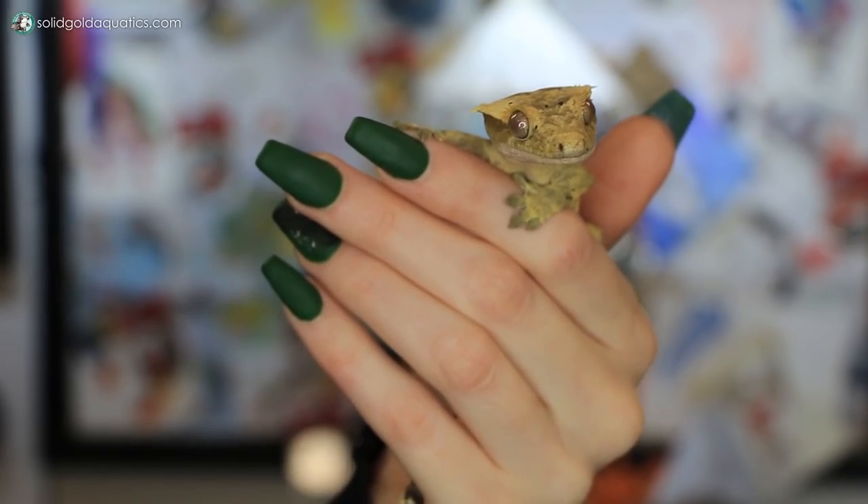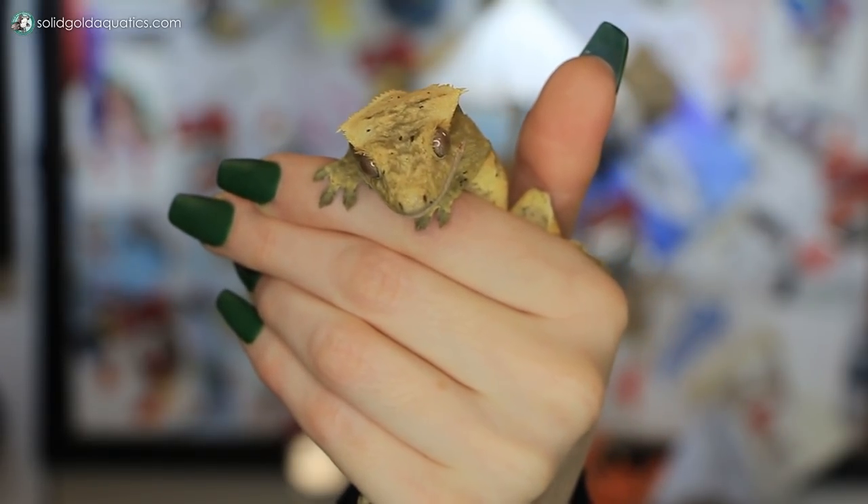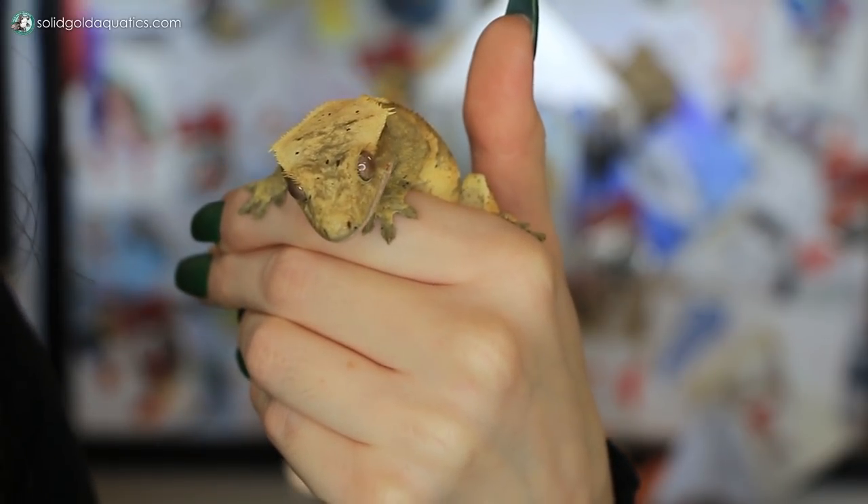With crested geckos, they can drop their tail — a lot of different gecko species do this. When they feel threatened or cornered by a predator, they will purposely drop their tail; it'll just fall off. It doesn't leave a huge nasty wound because their cells are actually designed to do that. The blood vessels close up really fast and they can run away while the tail wiggles for quite some time after it detaches, and the predator goes for the tail while the lizard escapes. Now with a lot of lizard species they'll actually regrow their tail, but crested geckos don't — they'll just be stuck with what's called a frog butt for their whole life. It's not bad for the gecko in any way; it's actually said that most adult geckos in the wild have missing tails. It's something that very commonly happens.